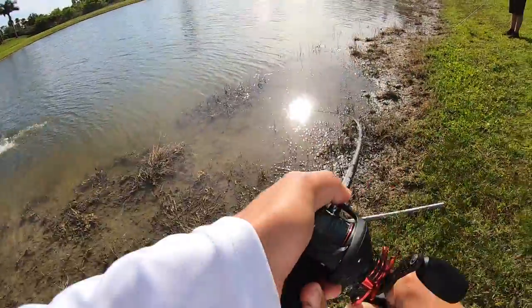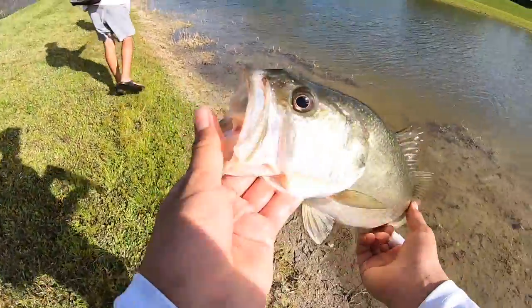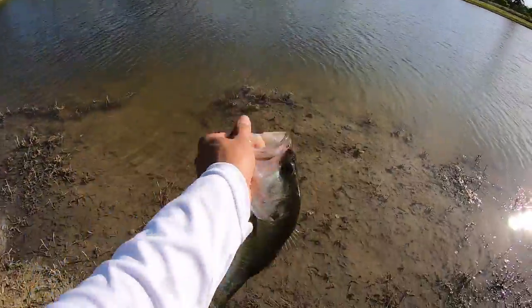Yeah, there's one. First cast with a Senko. Guys, first bass of the day on the Piscifun Phantom X. That's a good fish. See you, bud.